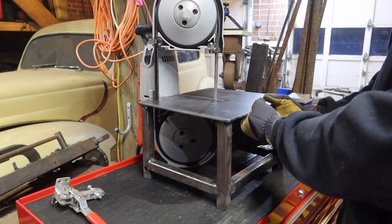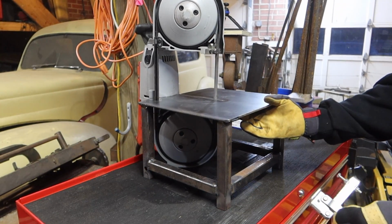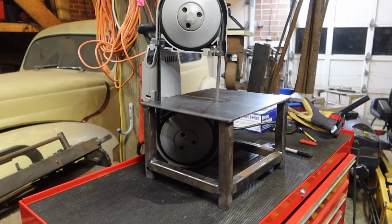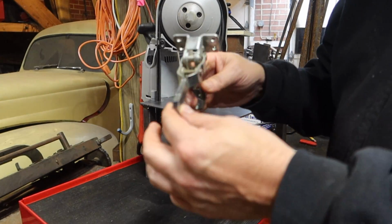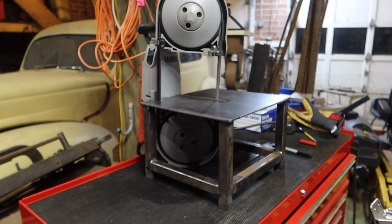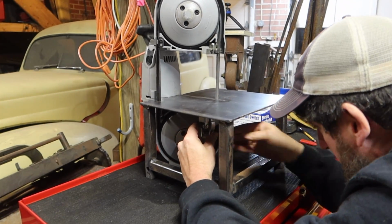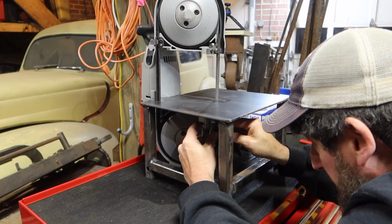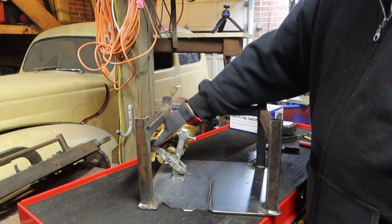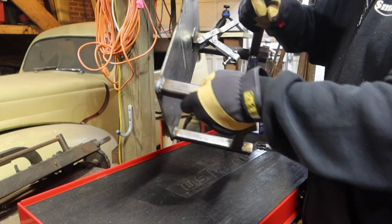Now attach this clamp and we should be good to go. Okay, I ran into one little problem. All right, I shortened up the handle, as you can see, and welded it so it won't come apart. So now all we gotta do is just mark our bracket so we can weld this into place. As you can see, weld the clamp into place. We'll just clamp down just like that. Let's see how it works.